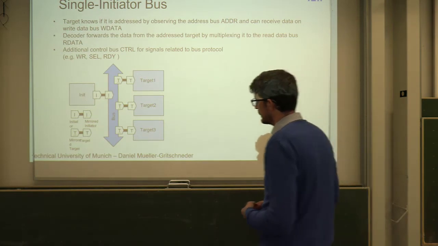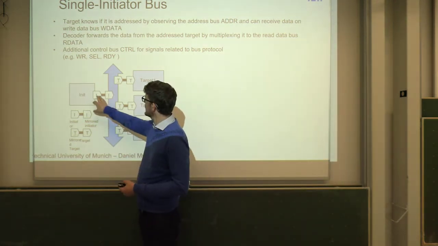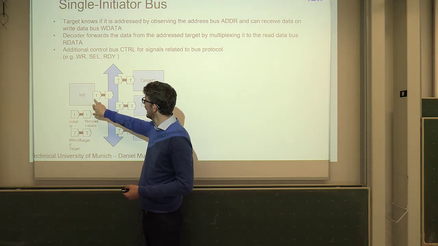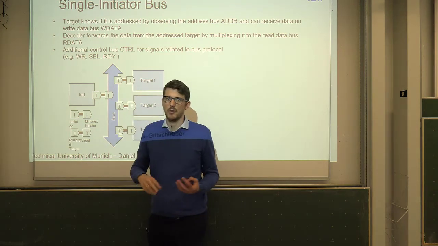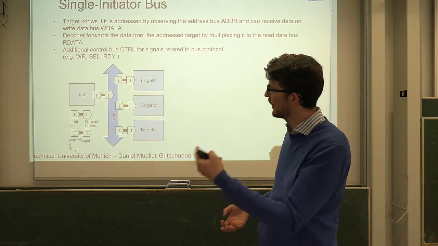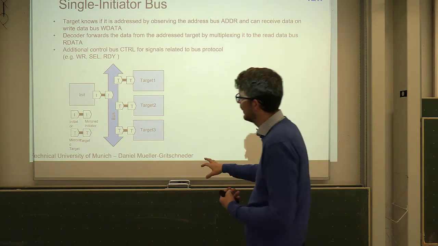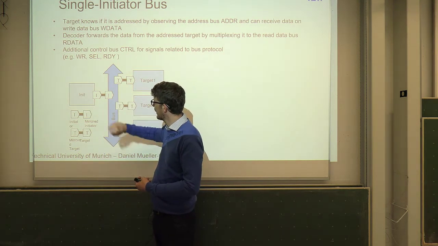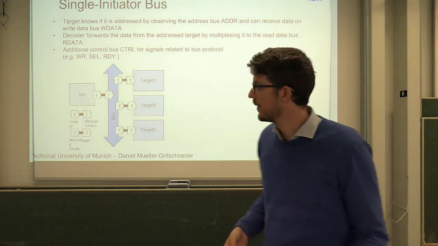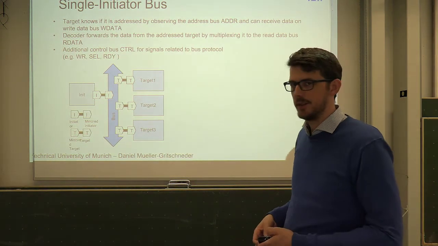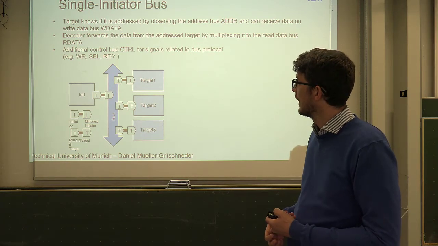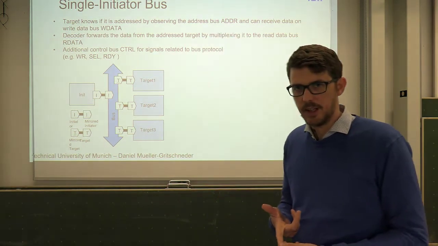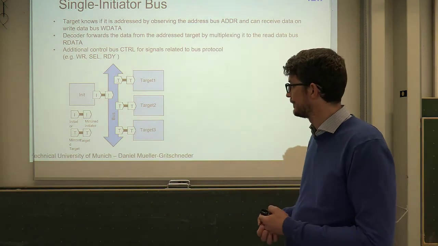Now, usually you put all the signals for the bus together in one protocol, which basically means there is an interface for initiators, and on the other side there's something called the mirrored interface. Every signal which goes out of the initiator has to go into the bus, so here it's mirrored. Then we have the same group of signals, which is the target interface, and there is a mirrored target at the bus side. Everything that goes into the target has to come from the bus. So this is a mirrored interface. And what do you find in these interfaces? You find buses for transmitting the address, transmitting data, and transmitting control signals.